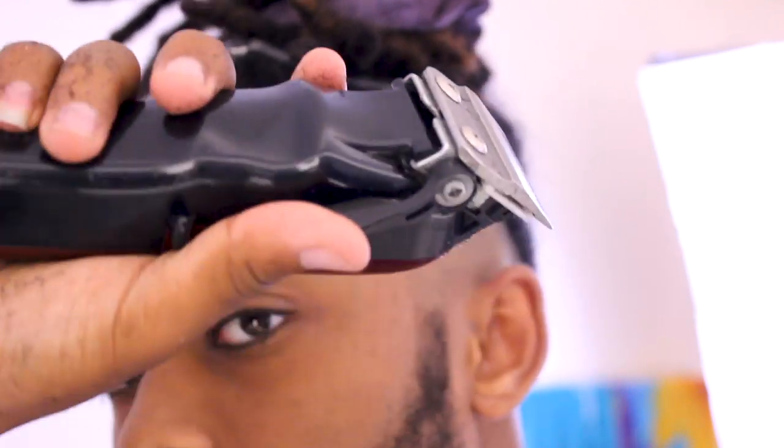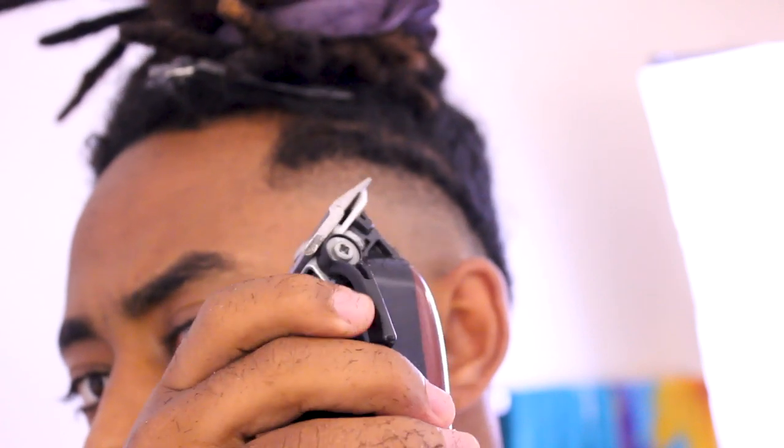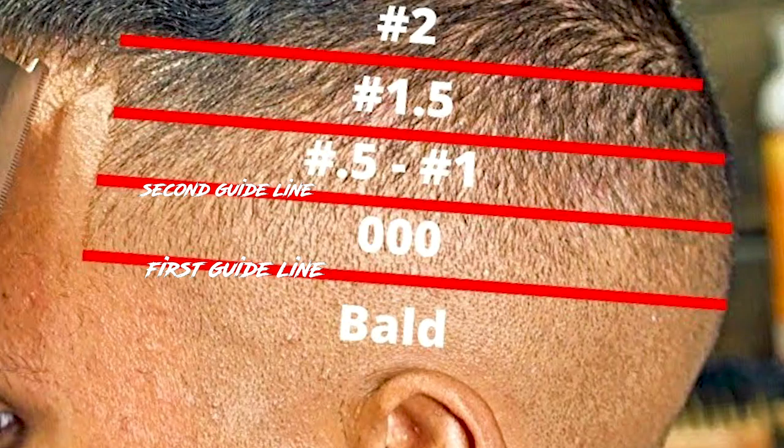So I'm going all the way around right here. What I'm doing is I'm closing it halfway to blend it from the first guideline to the second guideline. So you'll see, I'm not gonna go on the bulk that you guys see. I'm just gonna go halfway to the second guideline. Halfway. And you wanna flicker.